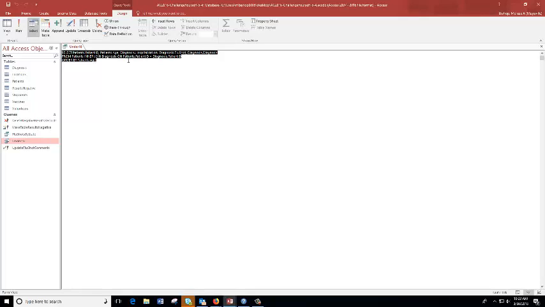So we want to add the text patients under 18, and typically when you're working in code, the last line of code is the line that designates what the output or what the final product will be. So if we're adding something to it, we want to make sure we add it before this last line. So I'm going to put my insertion point after patient ID in the second row, and I'm going to hit the Enter key, and now I'm going to add this line of code, and I want to add it exactly as it is in the instructions.